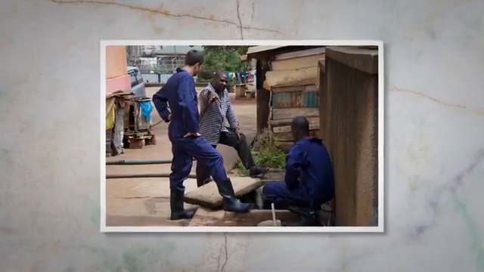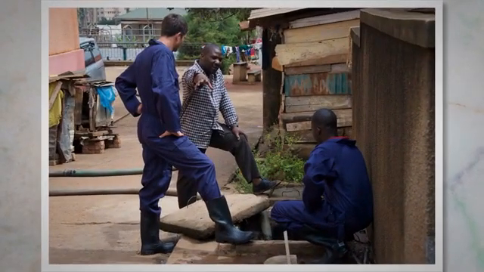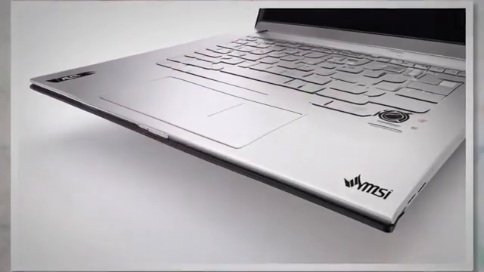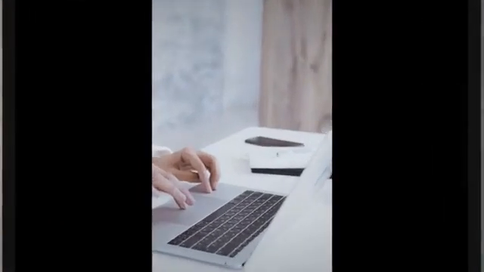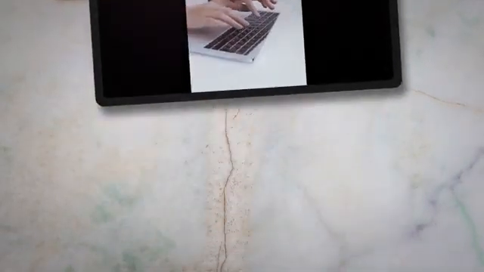Remember, proper diagnosis leads to the most effective solution. So, ensure that you've accurately identified the problem with your MSI laptop's touchpad before attempting to fix it. One of the foremost ways to fix the MSI laptop touchpad not working issue could be updating or reinstalling the touchpad driver. The touchpad may not function correctly if the driver is outdated or corrupted.